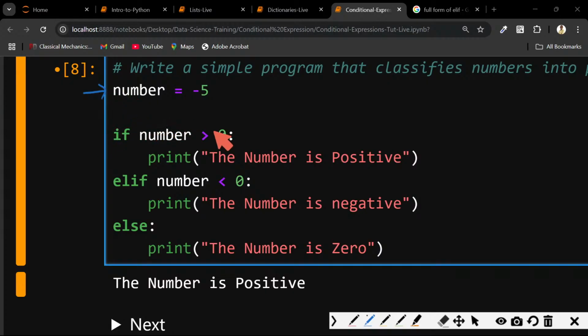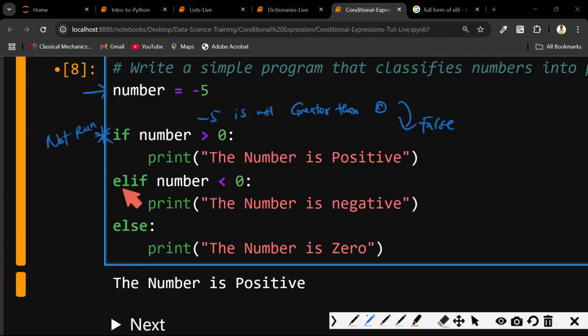Is number greater than 0? No. -5 is not greater than 0. So this condition is false. Now we said that the if block of code would only run if it is true, right? So this would not run.